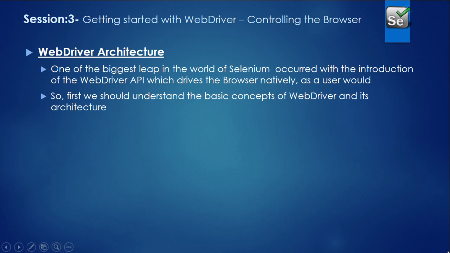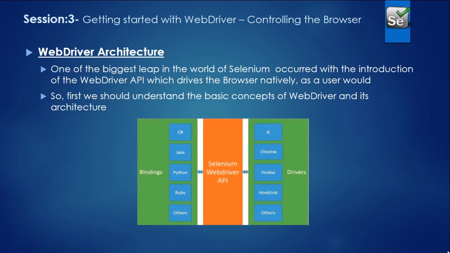In our last session, we wrote a basic program to open a browser, open a URL in it, and then close the browser. At a first glance, it might appear that Selenium is actually driving the browser directly from our code. But there's actually a little bit more going on there, and it's helpful to understand how our code did what it actually did by looking at the basic architecture of WebDriver. So here's the picture of the architecture for Selenium WebDriver, which is the current version of Selenium. As you can see, it consists of three main areas.